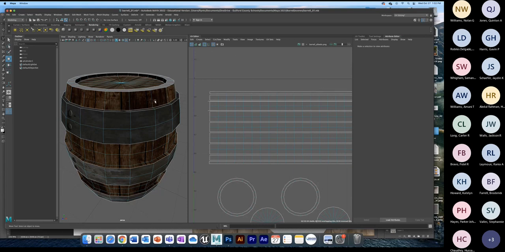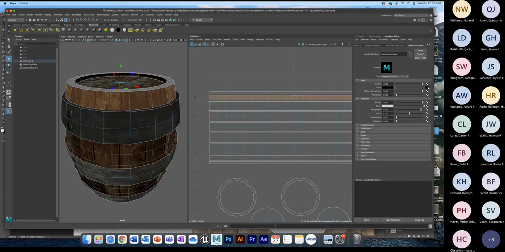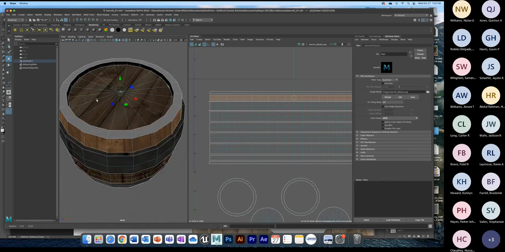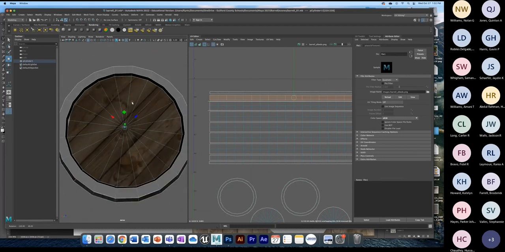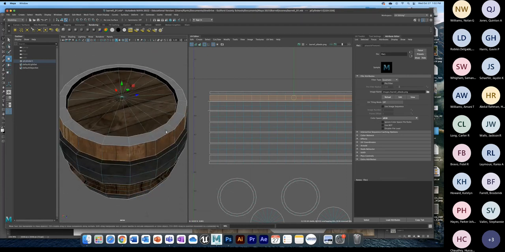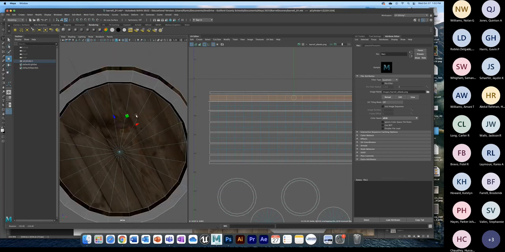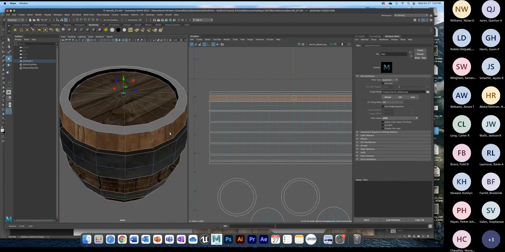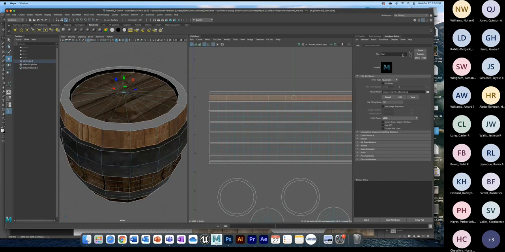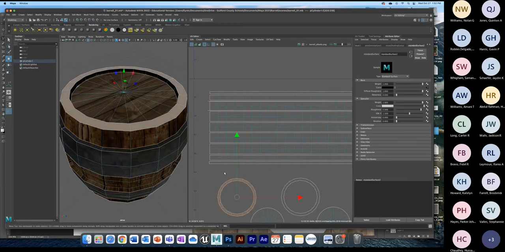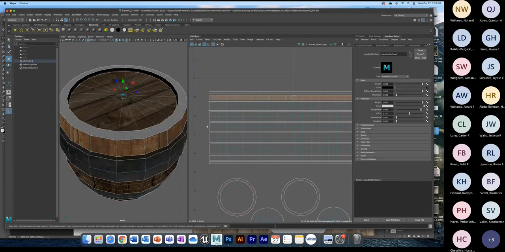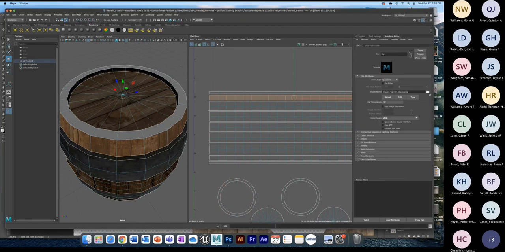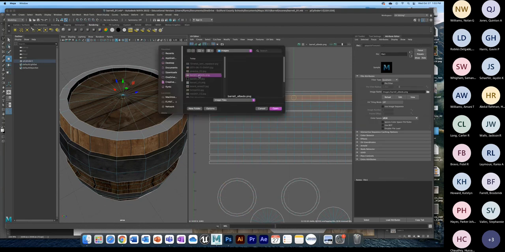And then reload the texture. I don't see it. It should be on this one. Oh, you know what?